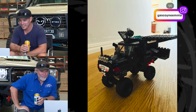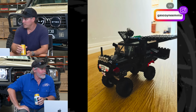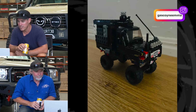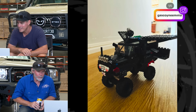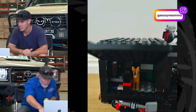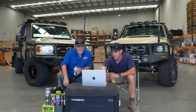Oh, look at this one. This has been sent in by young Reese. Young Reese has put this one together, mate. A Lego masterpiece, if I do say so myself. How do they do this? A lot of time and effort has gone into it, and I'm going to take a bit of a punt and say it's the blacked out version of the Dirty 30. It's got the little canopy on the back. It's even got the dog in the back. Got a good shovel down there because it gets bogged all the time. Mate, well done. You've done an absolute masterpiece there.